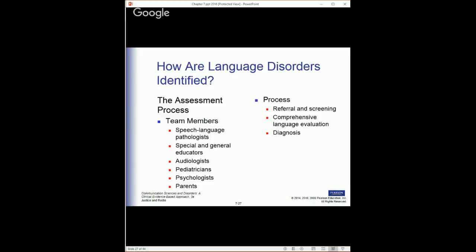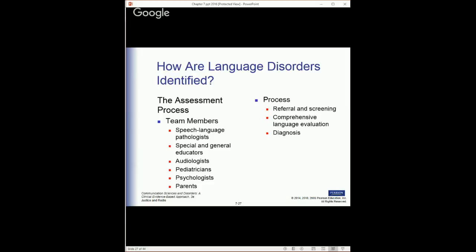The process will include a referral and screening. For children under 5 years of age, a referral for language assessment is usually made by pediatricians in consultation with the child's parents. Generally, these referrals are made because children exhibit a developmental or acquired disorder, such as Down syndrome or traumatic brain injury, that places the child at increased risk for language problems, or because warning signs signal the possible presence of a language disorder.